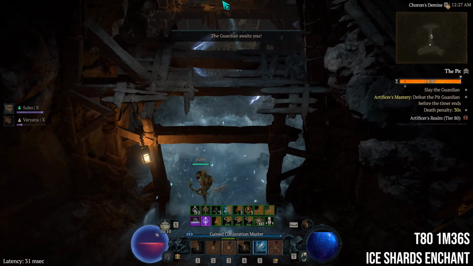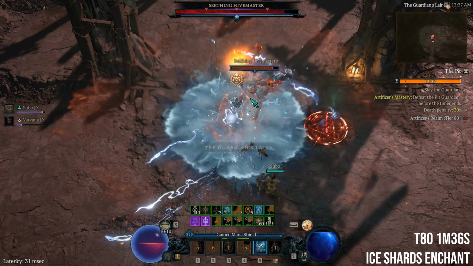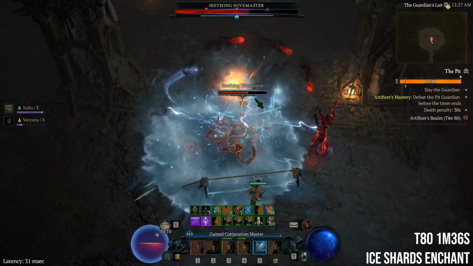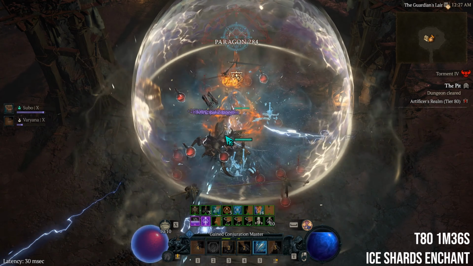Since we have such high cooldown reduction on this build, Flame Shield will be available much sooner than builds using Perdition. Spamming Flame Shield can also help make sure enemies are burning for both damage and damage reduction.